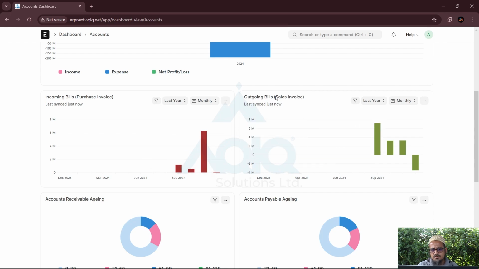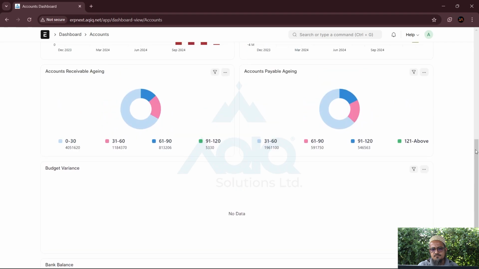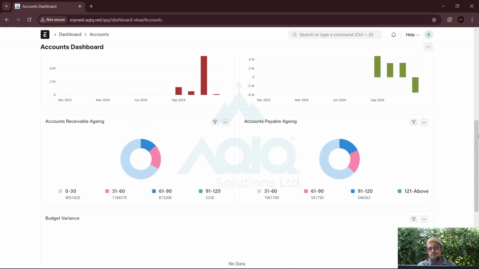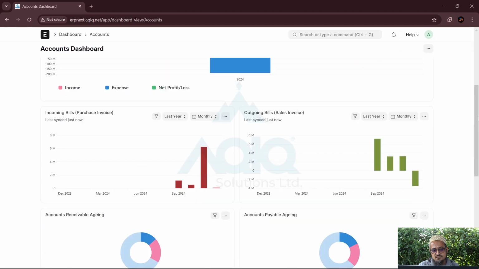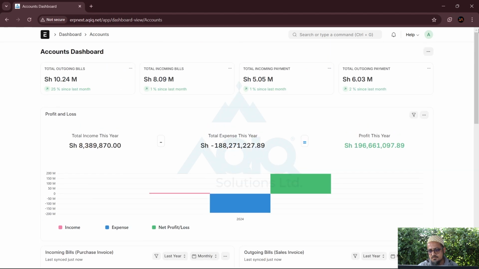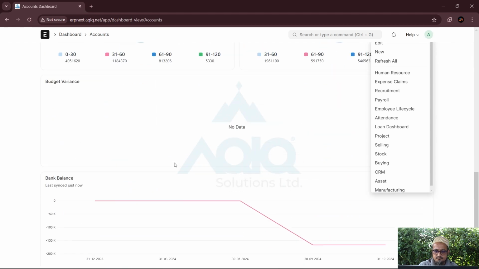Similar to the outgoing bills, it gives you accounts receivable aging, payable aging, bank balances, and budget variances if any. If you have set some budgets and there are variances, we'll show you here in a graph. Again, this is customizable. If I come here, I can edit and change the dashboard and add more charts and more details into it.